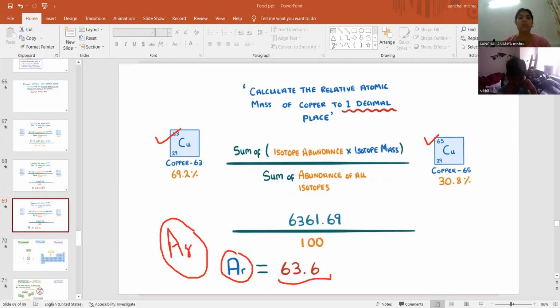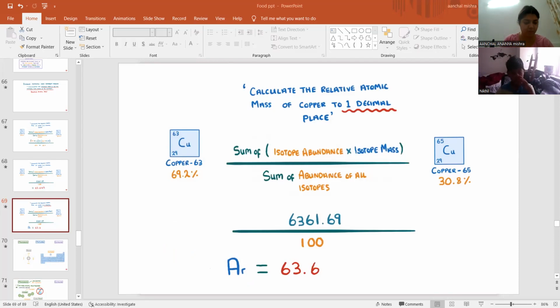Can we do some more questions like this? You can use a calculator, it will help us save time, but we need to practice these long calculations also, because it will be difficult when you do it in the exams. I don't think you are supposed to take a calculator in the exams, right?